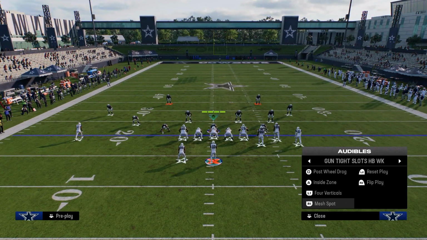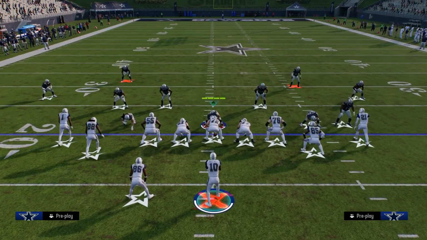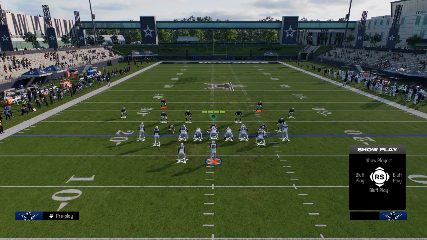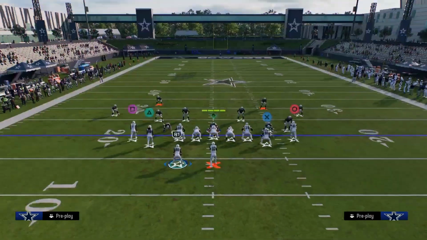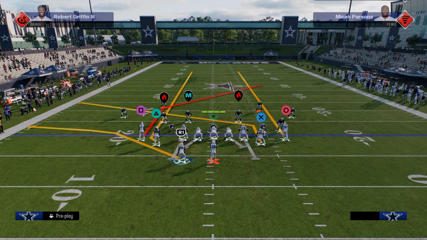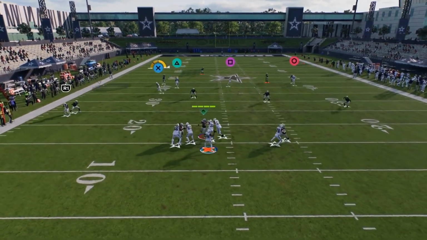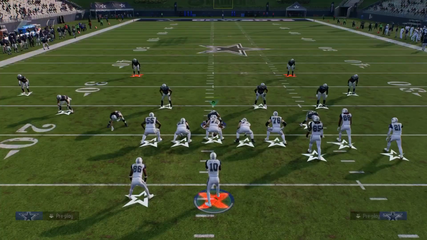So if we go to a play like post wheel drag, we have that nice post route. We slant this guy. You could get something like this. And then you'll see here, let's actually do a streak on the left side like that. But anyway, watch this clear out space. And then you see how that tight end just gets into a soft spot against the defense.